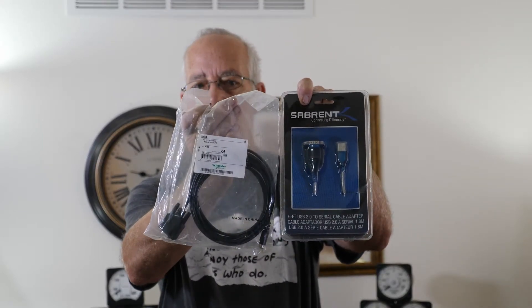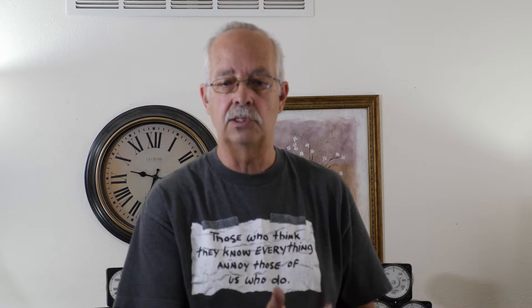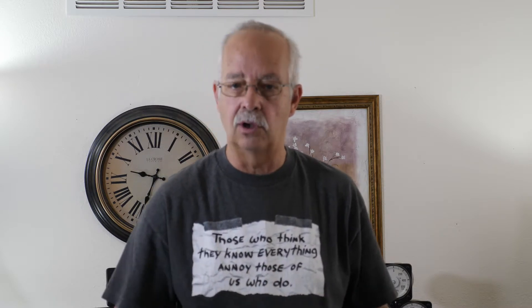In most cases modern laptops don't have a serial port, in which case you will need a USB to serial adapter. These can be had either directly from Schneider or from Amazon, for example. This kit with these two components is available from Schneider directly but you will pay a price for them. So the cable you probably don't have a choice on, but for the USB adapter I would look elsewhere.